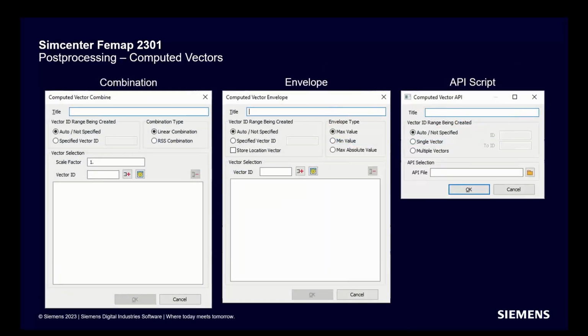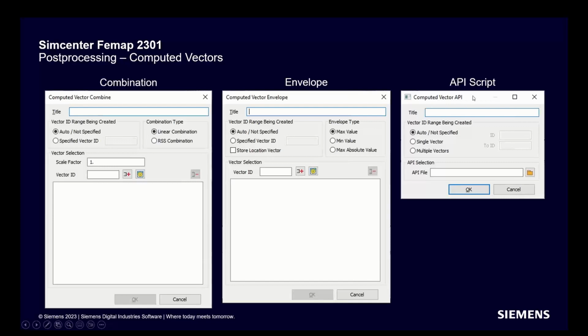And then here are the different dialogs that come up if you choose combination, envelope, or API script. So you can see here for combination, there's the option to do linear or RSS combination. You can scale different vectors and then pick the vectors that you want to add to the combination. And it looks like the same thing is available for the envelope options, except you choose the envelope type.